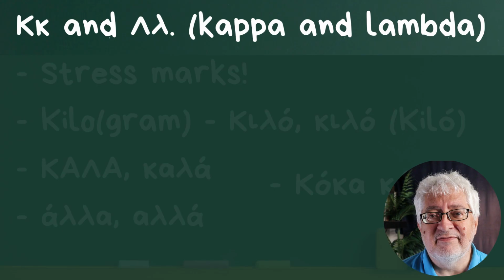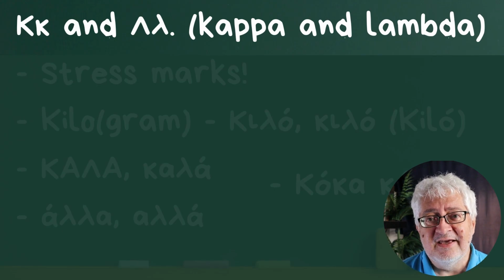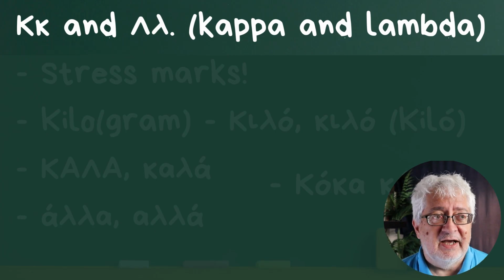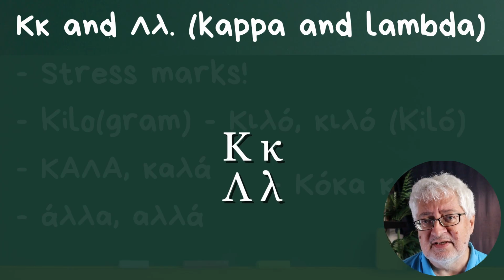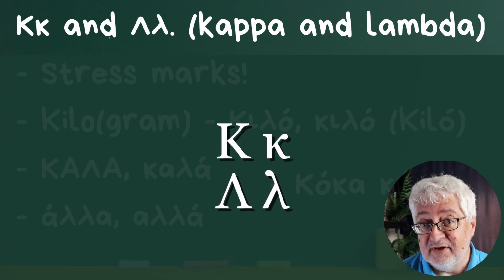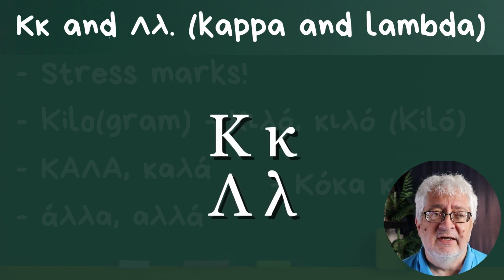Okay, so here we have now our first 2 letters that we want to learn. One is the K, one is the L. And you see at the top, I write them for you, the K in big and small. In Greek, often the letters look a little different in big and small. And this is the same in English, right? If you think of the E or the A, they look very different if they're written as capital letters or as small letters. And so the same is true here.